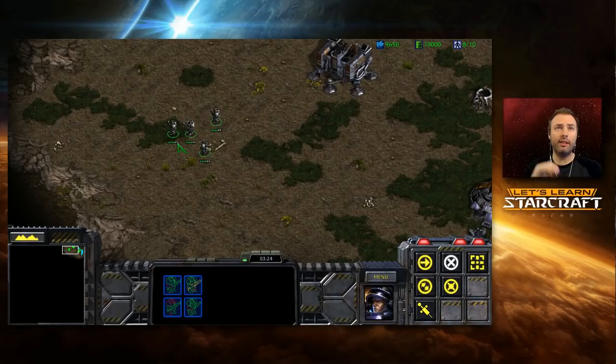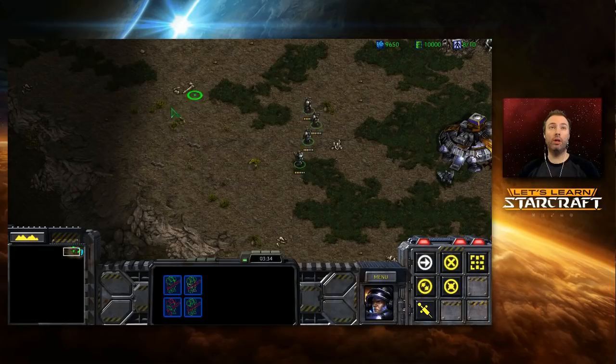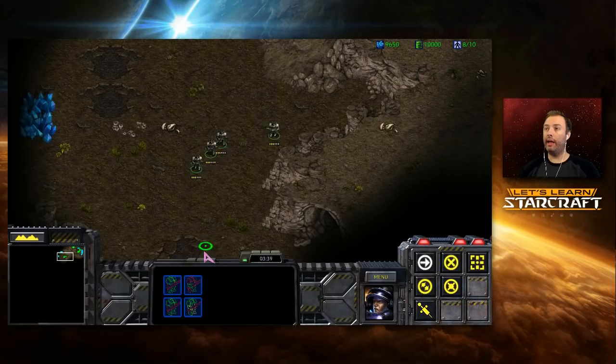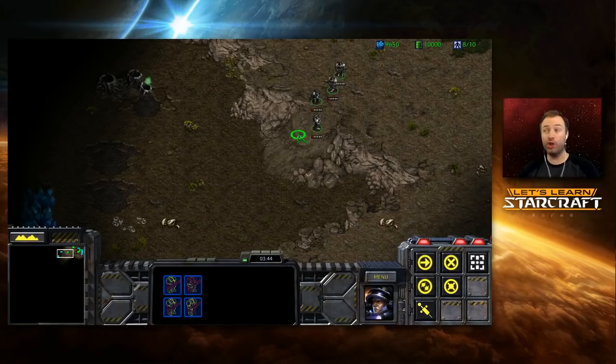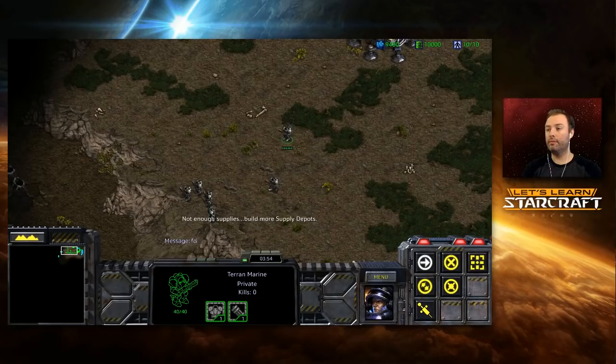Also, one of the things that Marines are good at is just being unbelievably mobile. So doing things like seeing an expansion here and going whoop, and then just running right by the expansion up to the main base to abuse a choke is really great. Very, very good at abusing chokes. Sitting here, you can just imagine lots of Marines being at the top of the choke. Almost impenetrable for virtually any Zerg army.